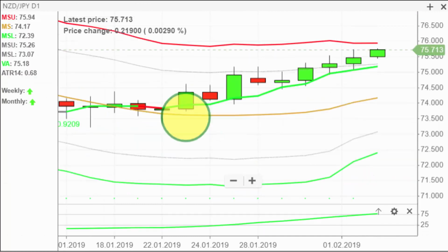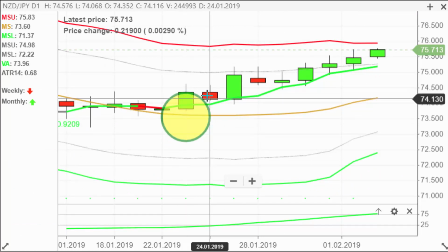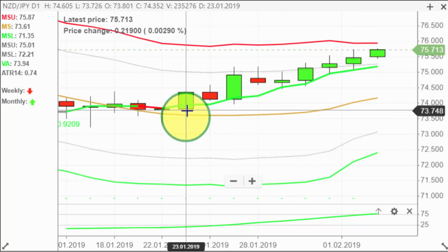New Zealand yen as well, going on really nicely. So a couple of yen pairs in this week's Trades of the Week video. The buy there from the 23rd of January. Notice the big sniper disc on the chart. Really big visual stimulus to the trading opportunity there. It's not the only strategy we have here, but certainly it's probably the most eye-catching of the 2. And certainly a nice profit there of 96 pips for our daily chart trading as well.